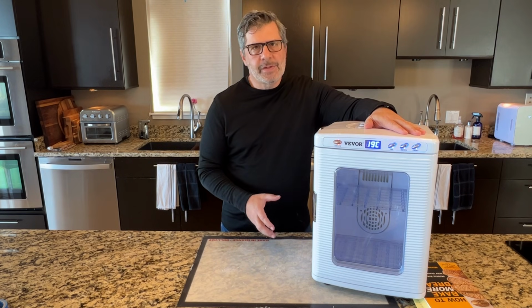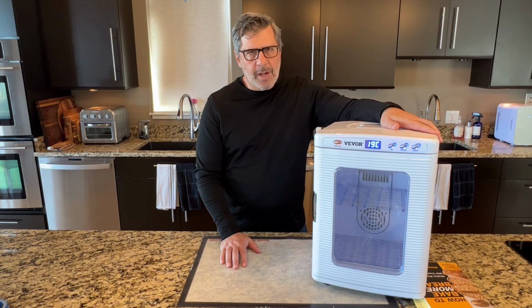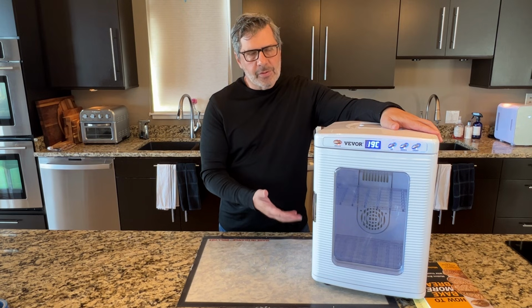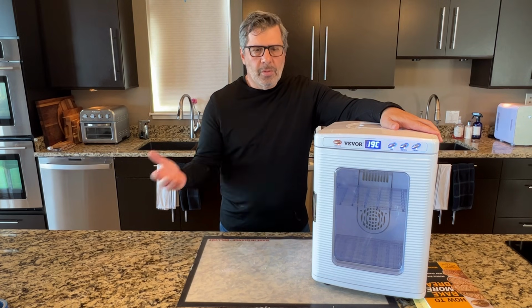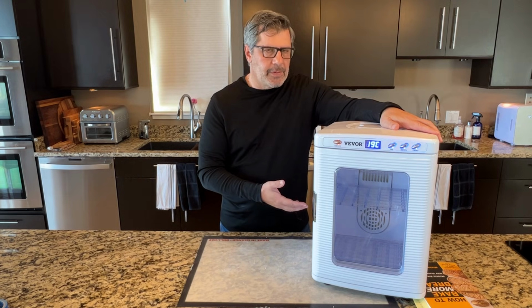I'm a little surprised that people haven't discovered these in the past. These laboratory incubators have been around for a while, but the price points have fallen recently that make these really attractive, especially when you compare them to sourdough proofers that only warm the dough. You can get one that warms and cools for about the same price.